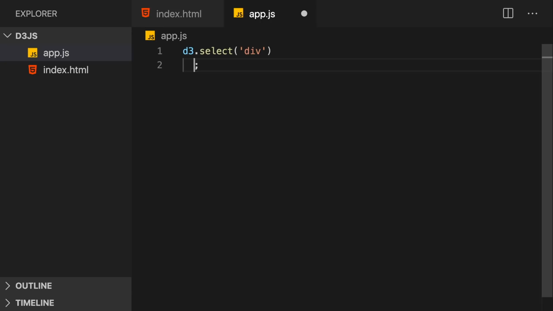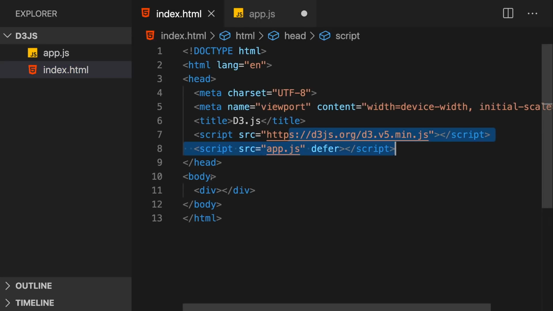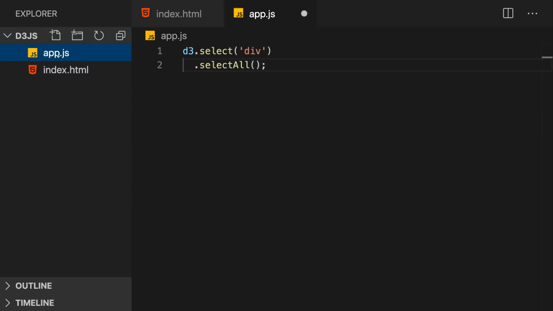Now we can do something which might look strange at first. I call selectAll on this, and by calling it on the selected div, I effectively would now want to select elements inside of the div. The interesting thing, of course, is that this div is empty, so there is nothing to select inside of it. Well, stick with me for now. It will make more sense in a second.